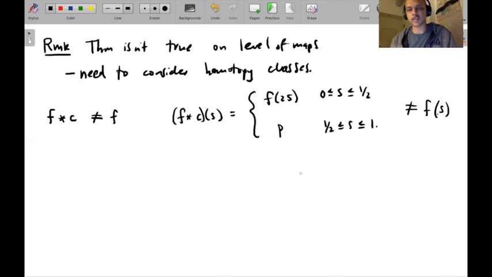This does f in half the time, and then it just waits at the point p. But in general, f might take the whole interval to reach p.